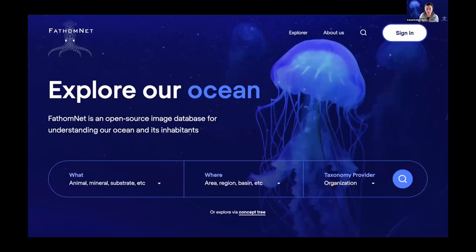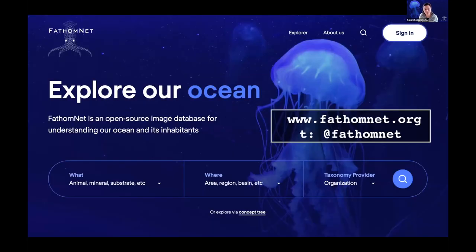And so what we've been able to do, we launched FathomNet at our website, www.fathomnet.org, in September of 2021. So that was a beta launch. And what that means is really it's just open to the community and we want your feedback and to know how we can improve, with a goal of getting to version 1.0 middle of this year. And I'll talk about the process for what that will look like. But I also want to be very clear that we did publish a paper in Scientific Reports that described the database. So if you want more information, you can definitely check that out.